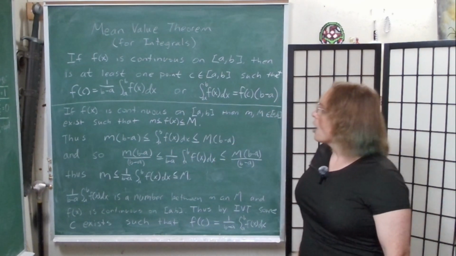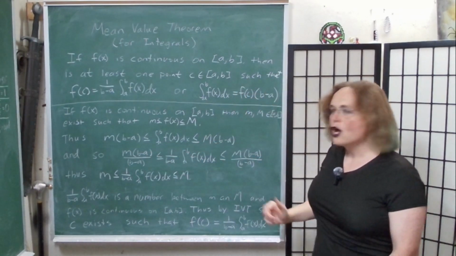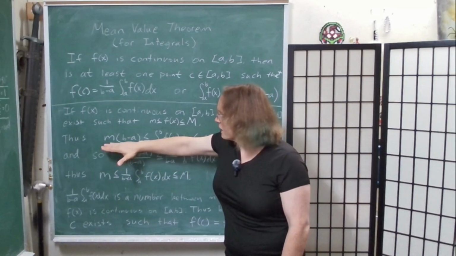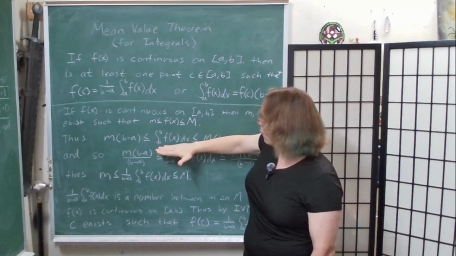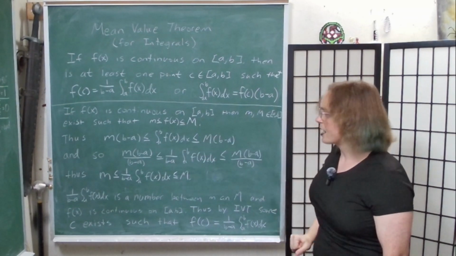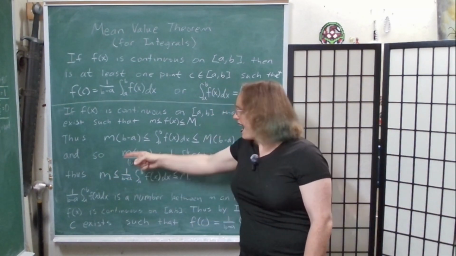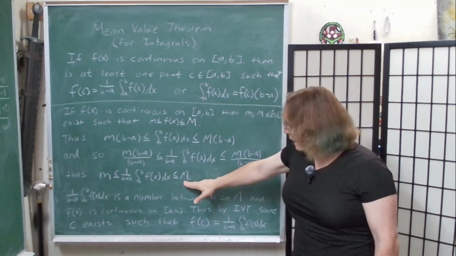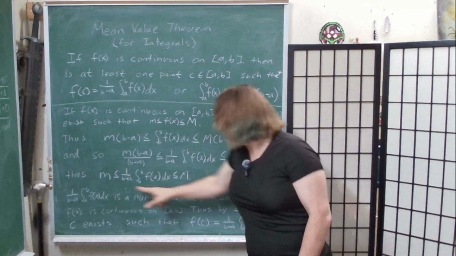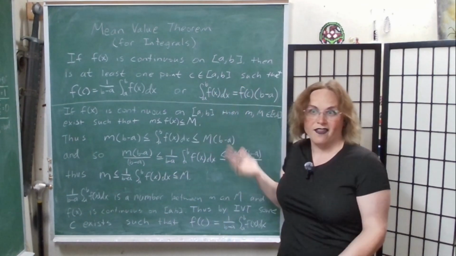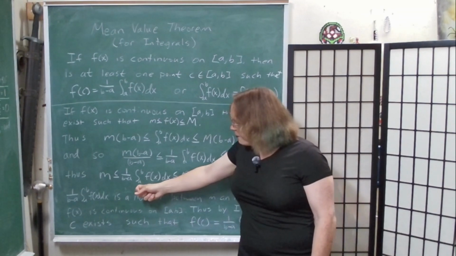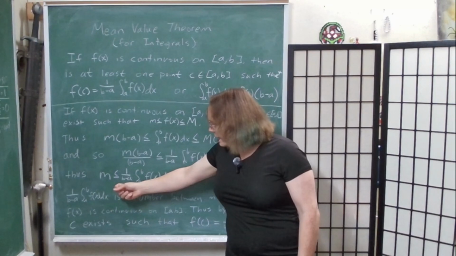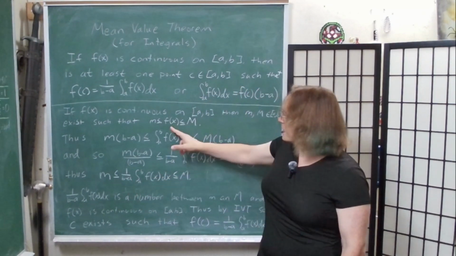That'll be very important. Now, if we take the integral of all of those pieces from our previous comparison version, we know that that's going to give us the lower bound is below the area of the function, which is below the area of the maximum. But then if we go back through and divide out that interval, well, that just gets us back to that m and that capital M. So that line here and that line here, which we knew was just that point on that range, right? But now, this bit here in the middle, we're going to leave looking just like this. But this is simply a value. And this would be getting us back to here.